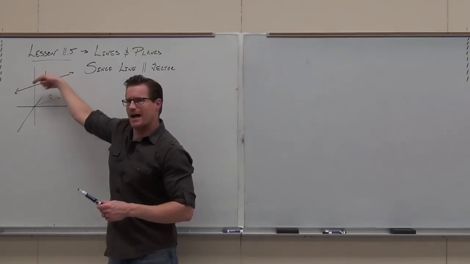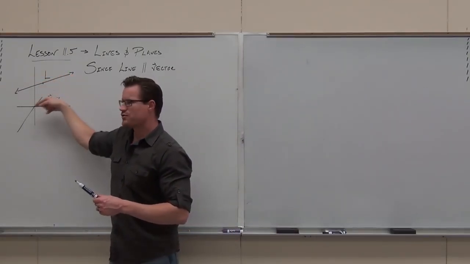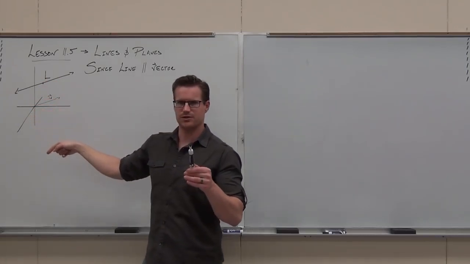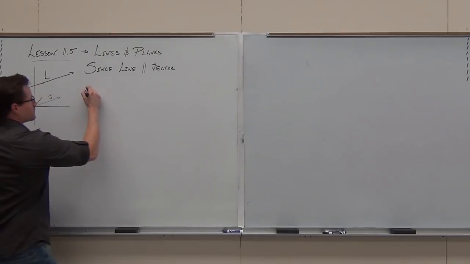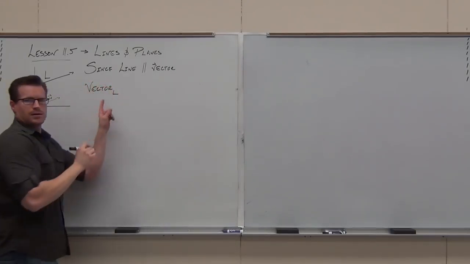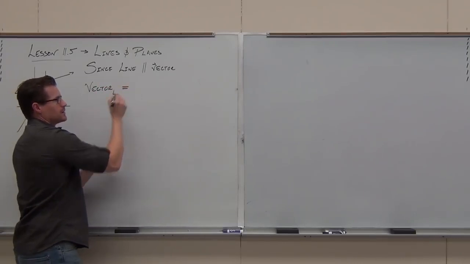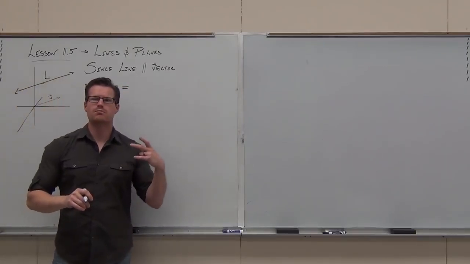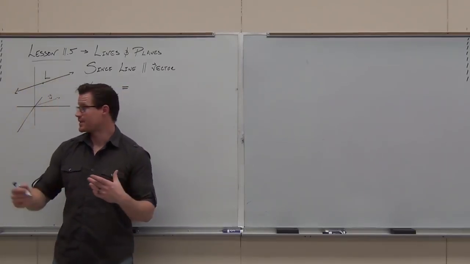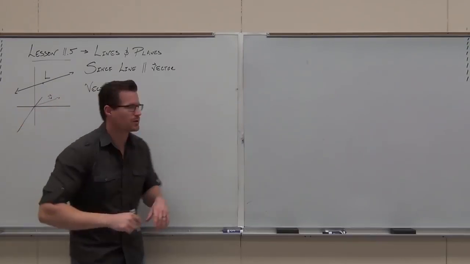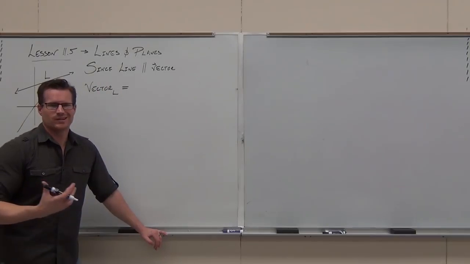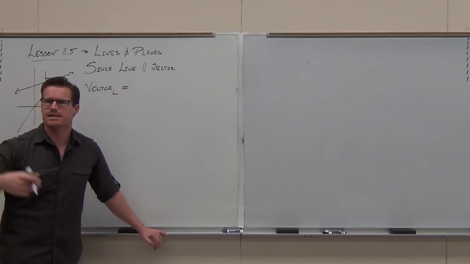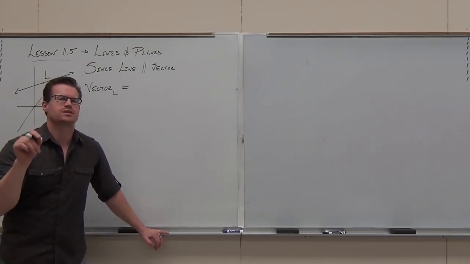The vector of that line and the direction vector are parallel vectors. Does that make sense? If they are parallel vectors, the vector of the line has to be a scalar multiple of the direction vector. That's what we're going to call this thing, the direction vector. Well, if they're scalar multiples, let's give it a little letter to represent the scalar. Let's call it t.